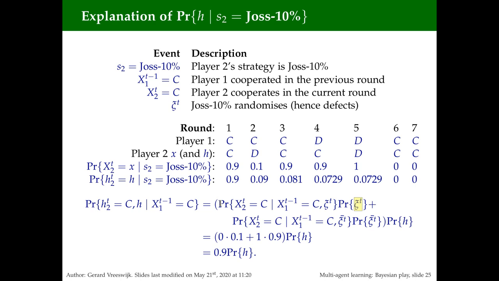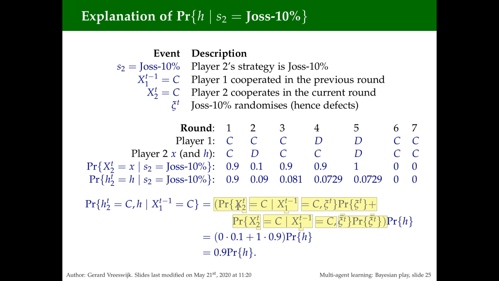And of course we can say something about this probability in which the history is filtered out, because the probability that the second player cooperates in the current round and the history played in the previous rounds are independent. So we can factor out this probability, and we remain with the marginalized conditional probabilities, which we can all compute, of course, like we did here.